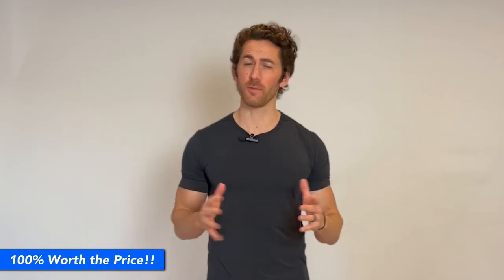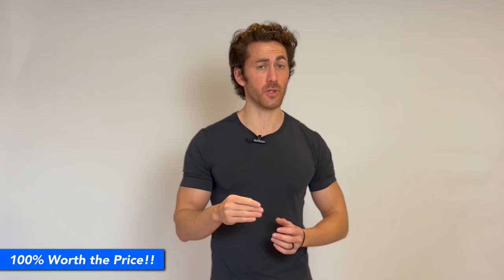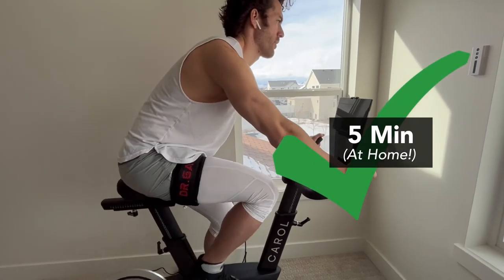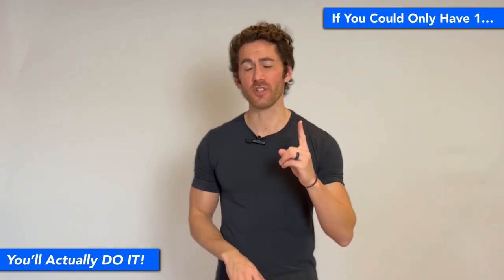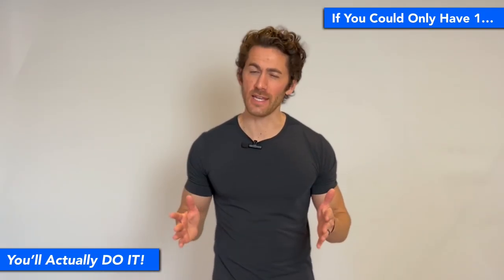If you can afford it, the Carol bike is unquestionably worth it. Being able to more than double the effectiveness of your cardio in a tenth of the time is really invaluable. Even if I only take the value of the time it saves me, the bike pays for itself in a matter of weeks. More importantly, the true power of this bike lies in the fact that when you know you can get all the benefits of cardio you need in just five minutes and don't have to find the time and willpower to go run five miles in the snow or trudge for an hour on a treadmill, you actually do it. You're actually consistent, and the effect of that consistency on your overall health and happiness is absolutely priceless. This should be the one piece of exercise equipment in your house, particularly if paired with BFR cuffs.